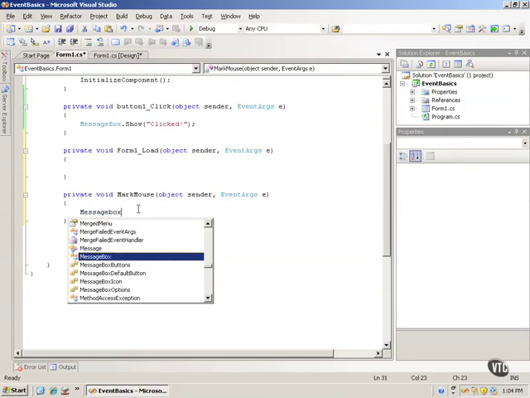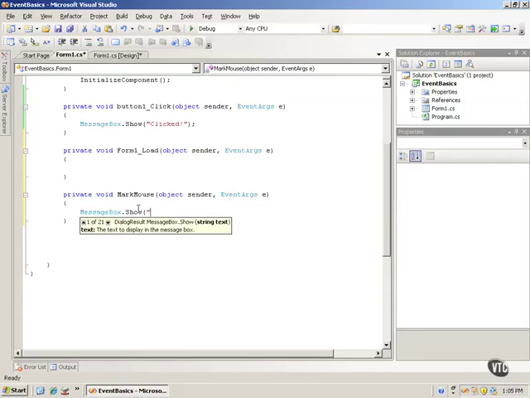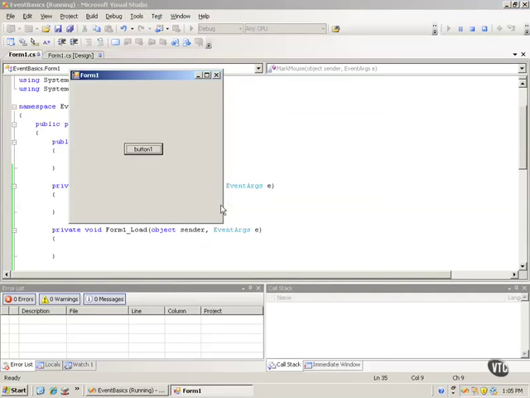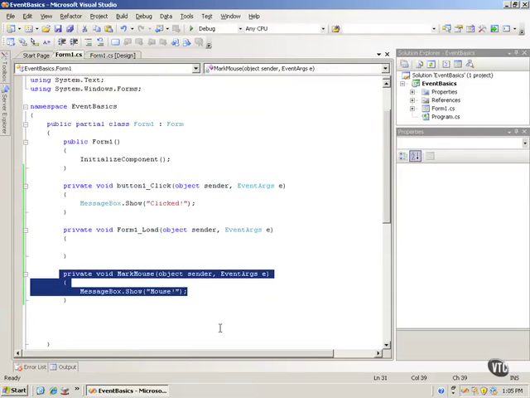And I'm going to do MessageBox.Show, and I will just put "mouse", and that'll let us know that the mouse has entered. When I run this, you will notice that just by mousing in, I got the mouse message. This is really dumb programming because now I can never get that to go away to get to my click event. But just by moving my mouse over, this is causing that to fire. And notice if I close this out, this is now wired to that event.